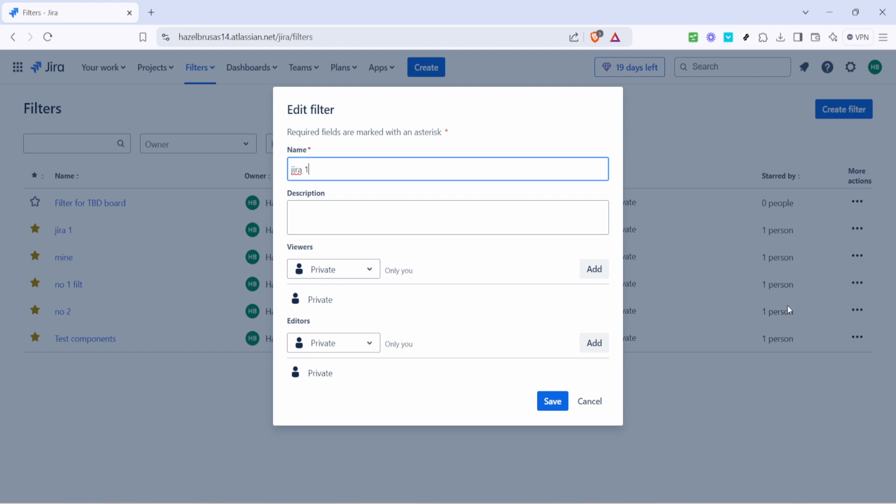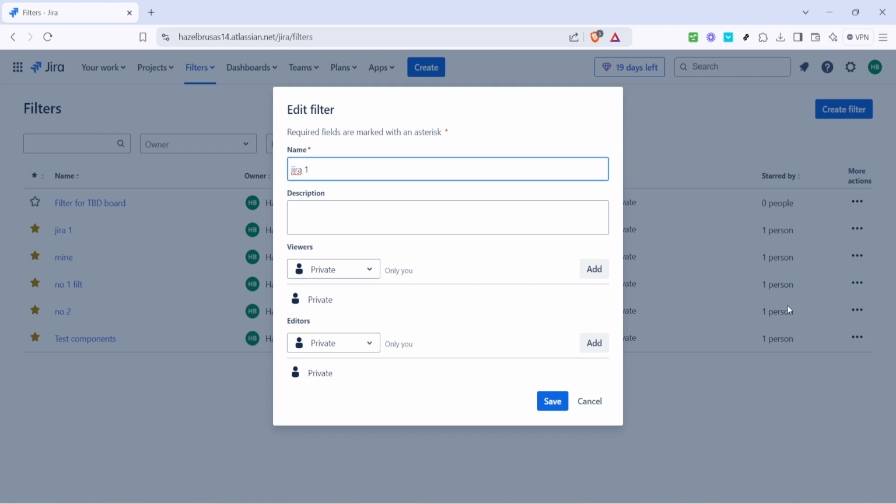Alongside changing the name, you can add a description. This field is a perfect place to provide further insights into the filter's function or any specific criteria it follows. Descriptions don't have to be long, a concise explanation is often most effective, keeping everyone on the same page about the filter's intended use. Moving on, let's look at permissions.